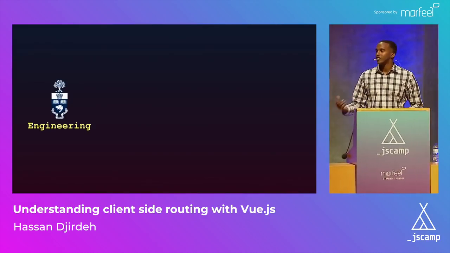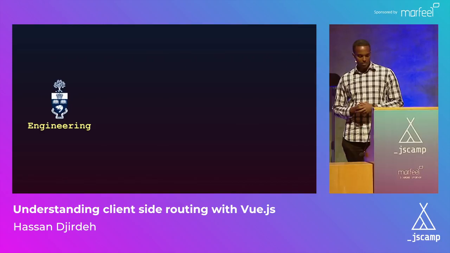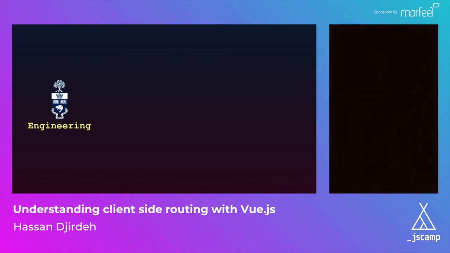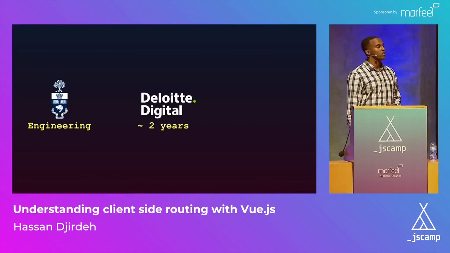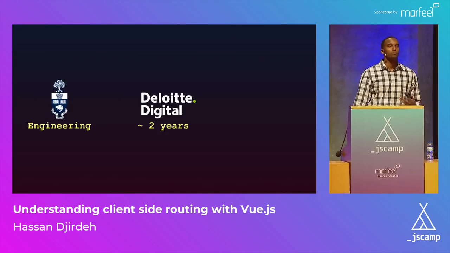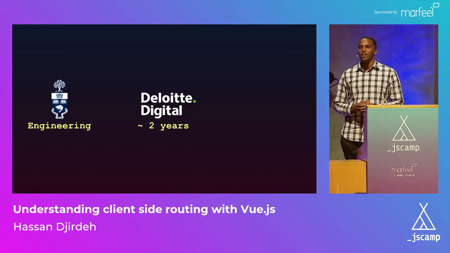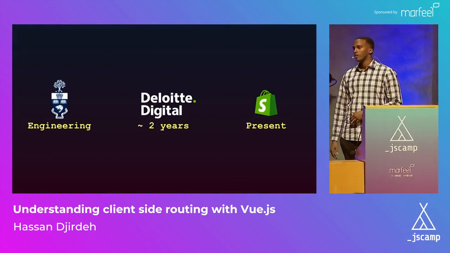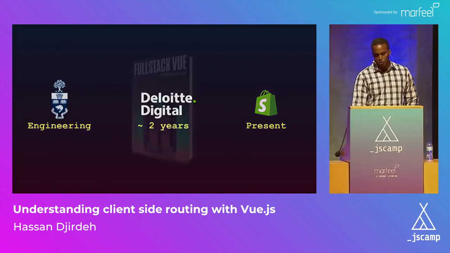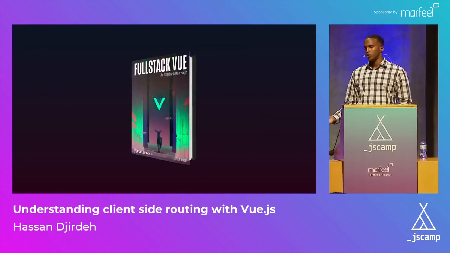I graduated as an engineer from the University of Toronto in Canada in 2015. Right after graduating, I joined a digital agency of a consulting group called Deloitte Digital, and this is where I started to help clients build and scale their front-end applications. Today, I'm a front-end developer for the commerce company known as Shopify. I've also just recently finished a project known as Full Stack Vue, the complete guide to Vue.js.